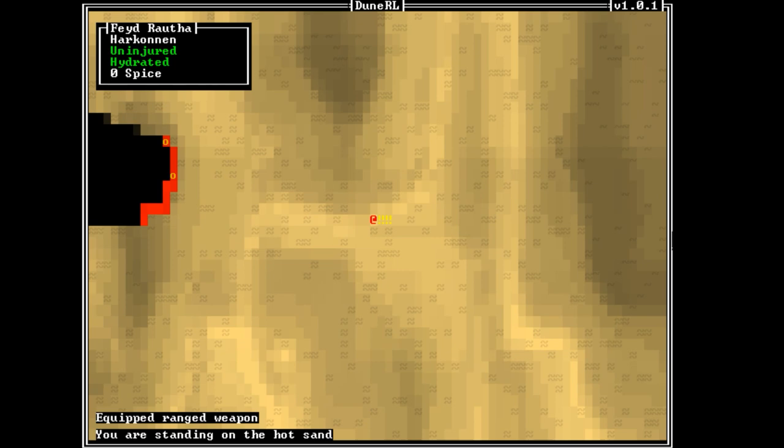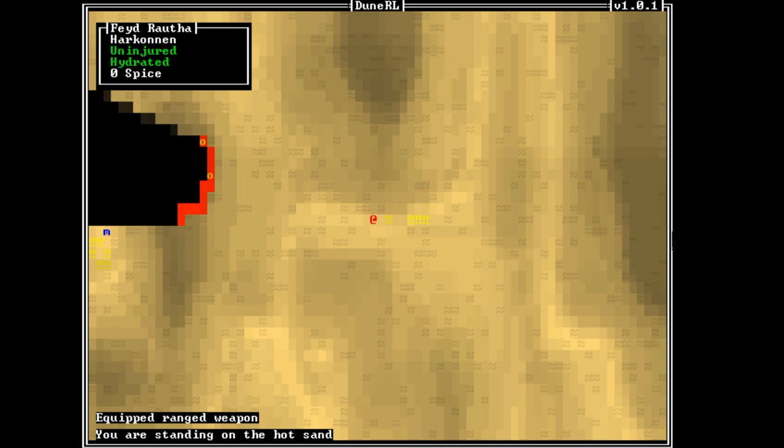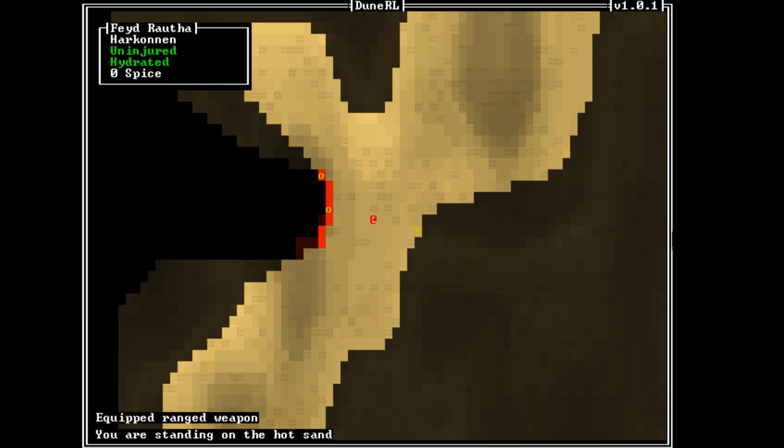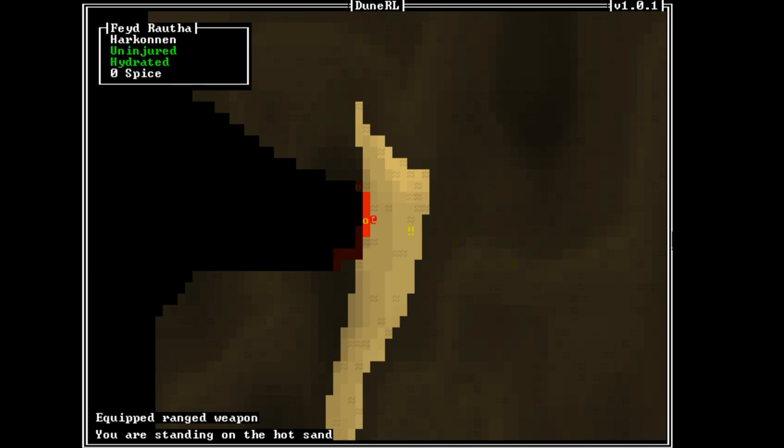You think the M is a dune cat? Or a meerkat, because it's M. Not knowing what the letters are leaves me a little bit nervous about whether we're putting ourselves in danger. We must be down in a valley between dunes, I'm guessing. I think darker is probably lower. Oh, we're standing on rock. Okay, rock is a good place to be.